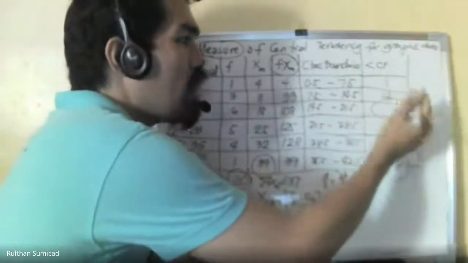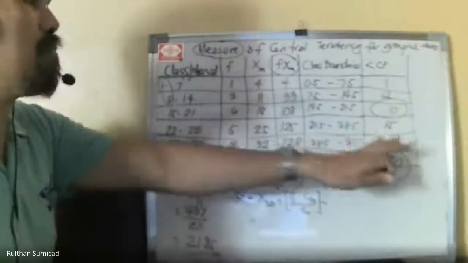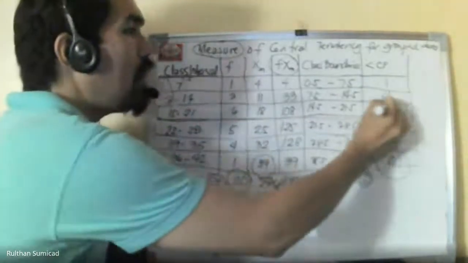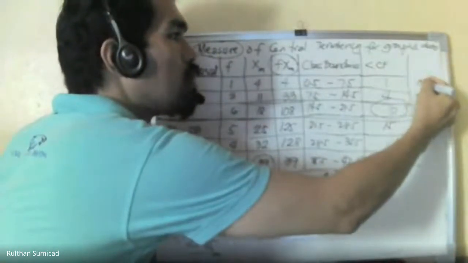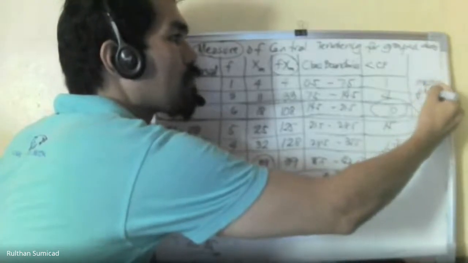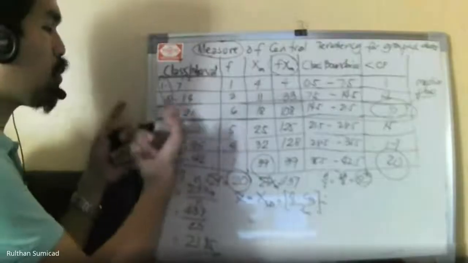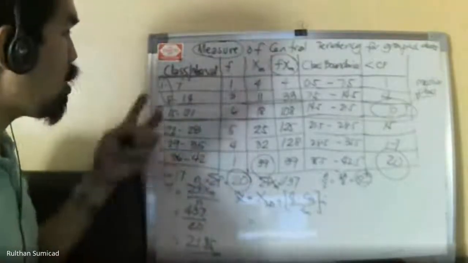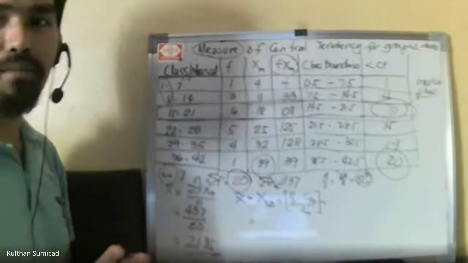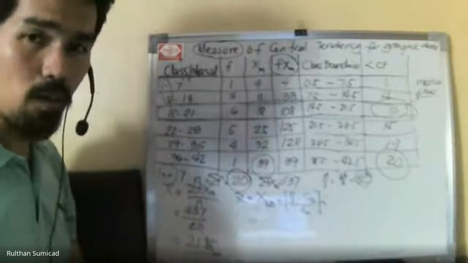Now, let's return to our actual entry here. Since we have an exact 10, there's no trouble. We can simply locate this interval. Now, guaranteed, since we found out this is the median class interval, we therefore say that our median is between this interval, between 15 to 21. So our median value must be within this interval between 15 to 21. Now let's find out what is the actual median value.